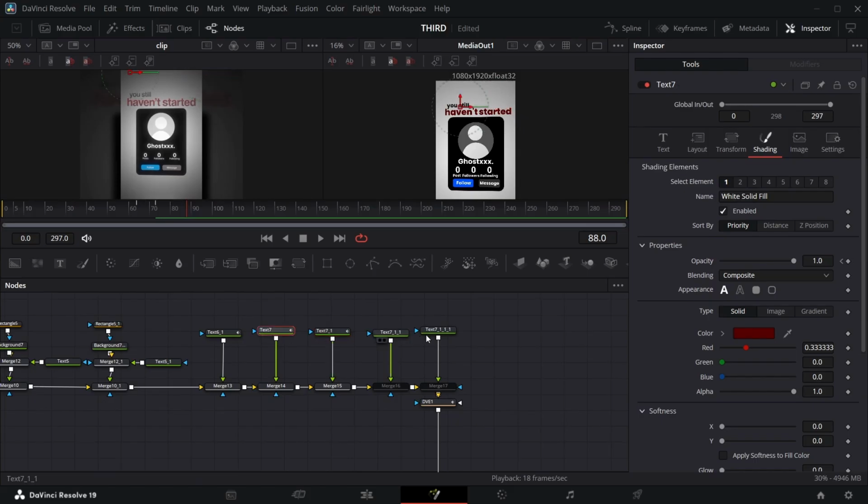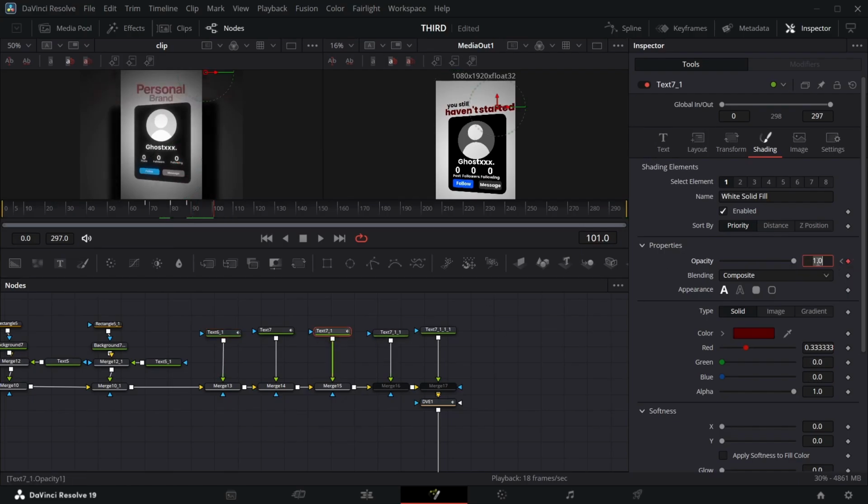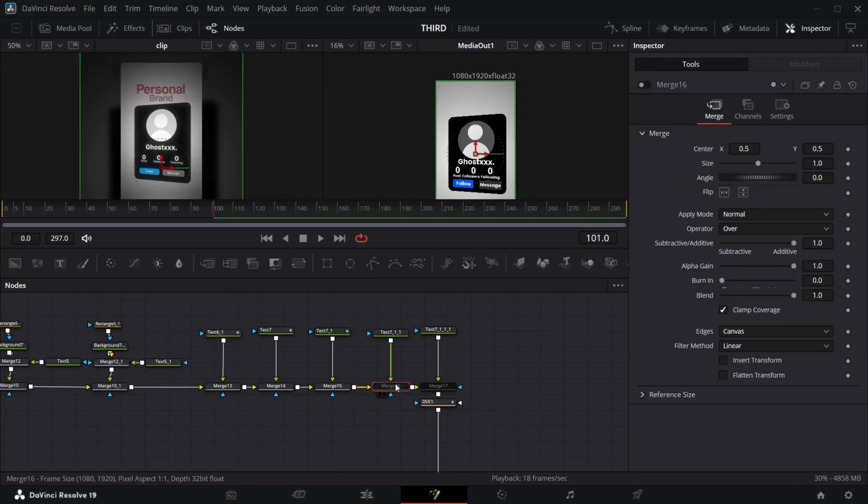The opacity is 1 here. Keyframe it again. Come here. Keyframe it again. Come here. Keyframe it again. So we're going to do that for all, and then go to where we keyframe this one, and then take it all the way down. Come here. Take it all the way down. Come here. Take it all the way down. And then you see that personal brand appears. I had already done the text personal brand.